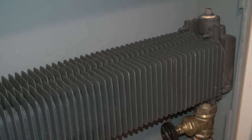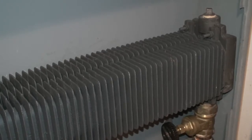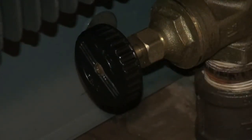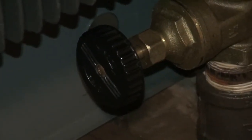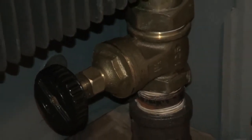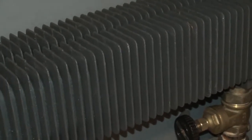Can you imagine if you had steam passing through radiators at 62 miles an hour? There's only one way that it could happen, other than it entering or exiting that air vent at 62 miles an hour, and that would be if you had a severe leak, which can also come from a cutoff valve. If the lock nut is not properly packed, you can get a severe leak, and that can have water and steam gushing out of it. Or if you have a busted pipe, that can lead to steam coming out of the radiator or out of the system at 62 miles an hour.